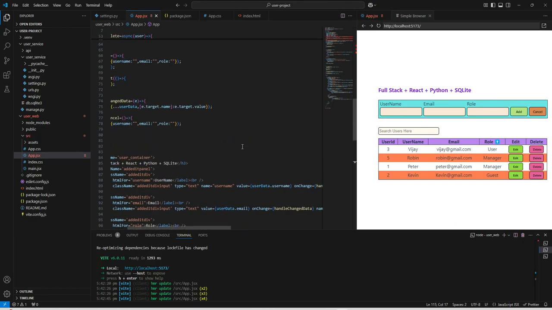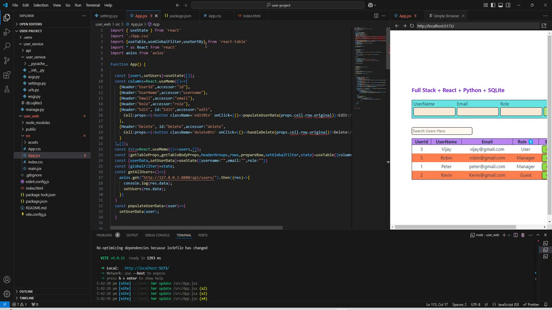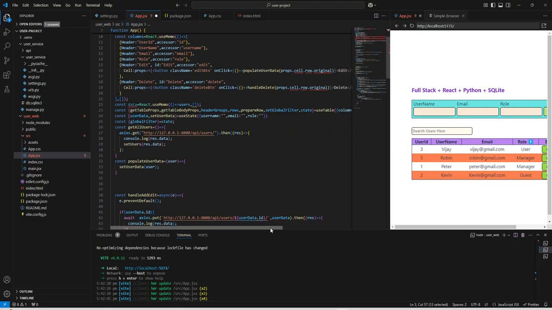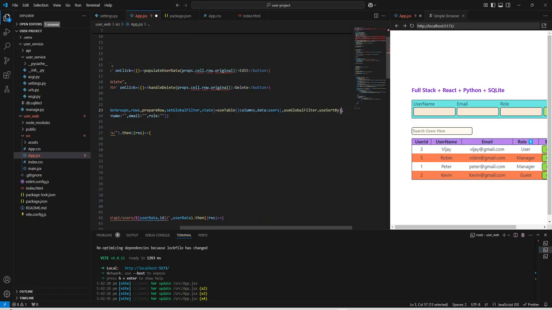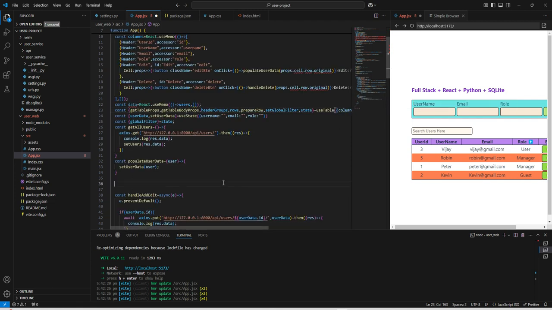Now our column sorting is done. Next thing, we can use pagination. For that, we can use the pagination hook, and here we can add use pagination.